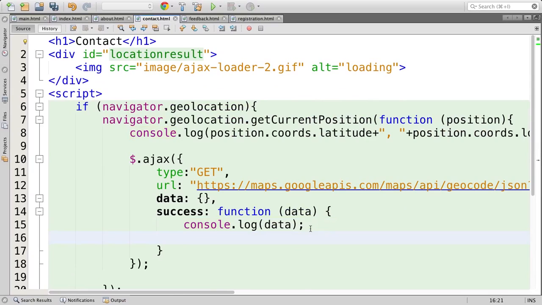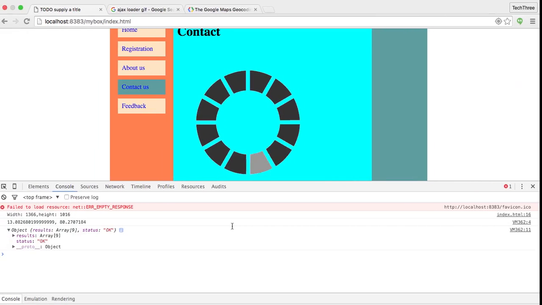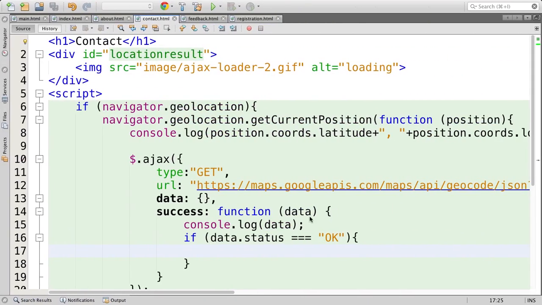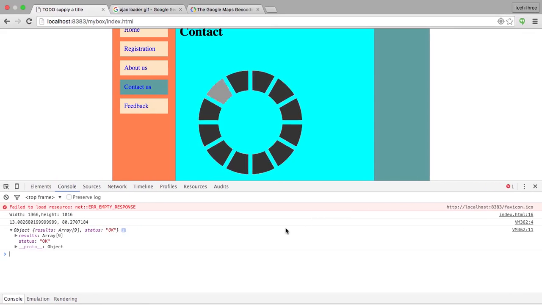First thing, if data.status equal to OK, meaning there is a status object and it is OK, then go ahead and pick the results array.